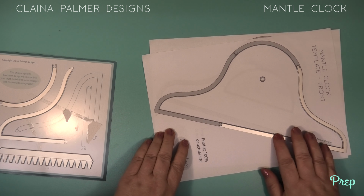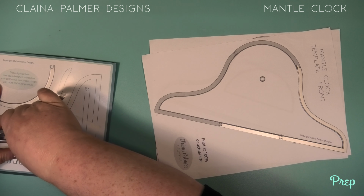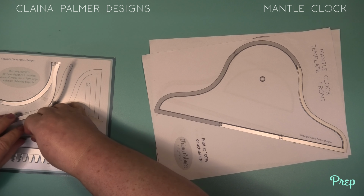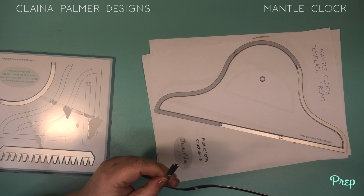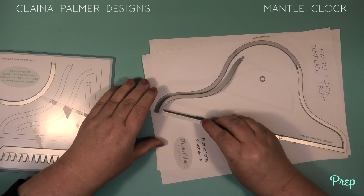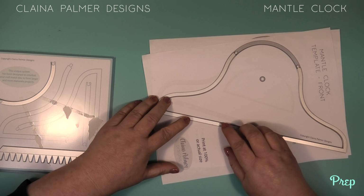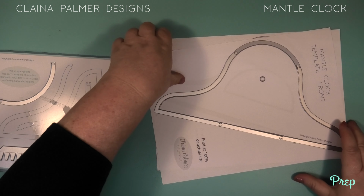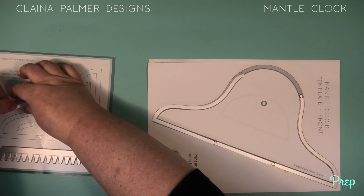So all we're doing is we're going around and we are laying the pieces over the template, and the connectors are like little jigsaw pieces. So this is the simplest thing. Anybody can do it. You can do it with your children.